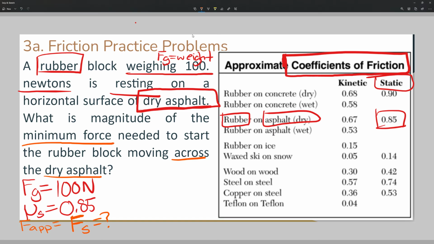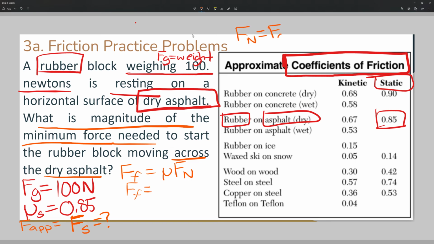If that was too difficult for you to understand, the only thing you actually need to remember is that if you're dealing with friction problems, and they're asking you what's the magnitude of the minimum force required, they're always going to be looking for Fs. So we have the friction formula. Your force due to friction is equal to your coefficient of friction times your normal force. Well, what's my normal force here? We covered that in the last slide. My normal force, and this is something you just have to remember even if you don't understand the proof, is that Fn is equal to Fg.